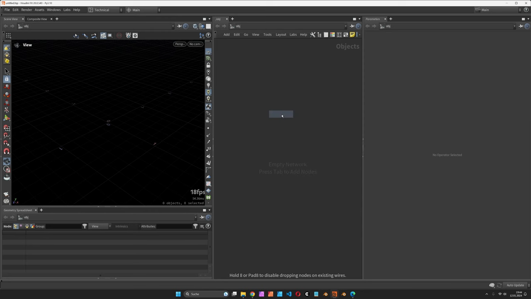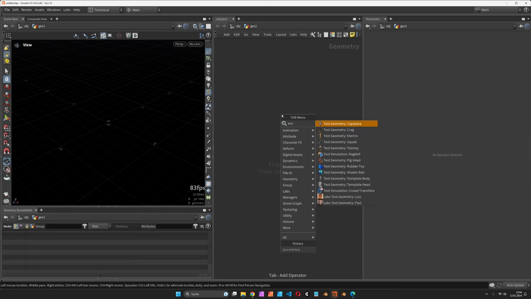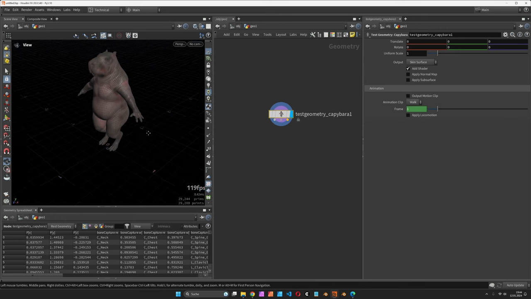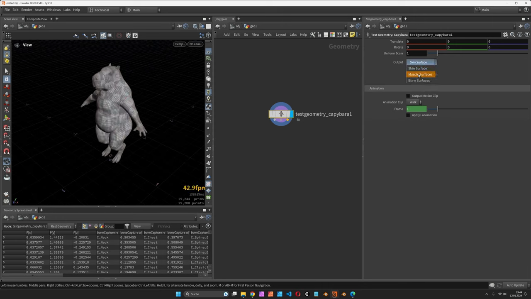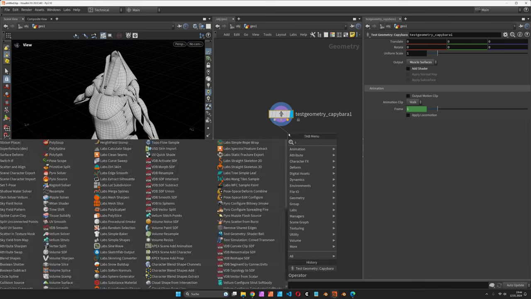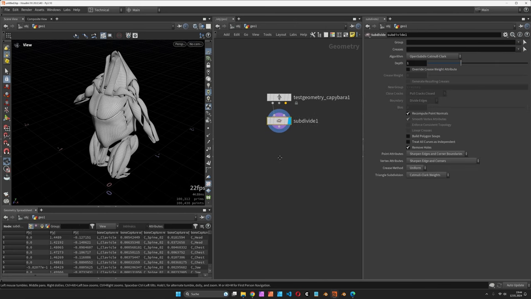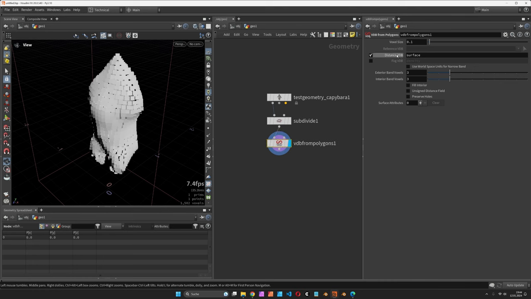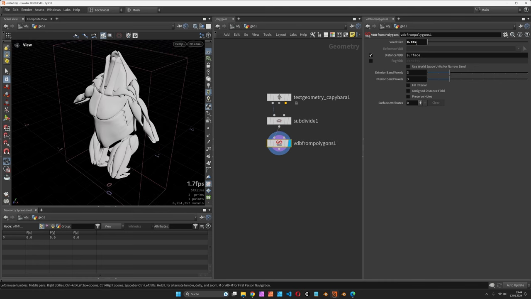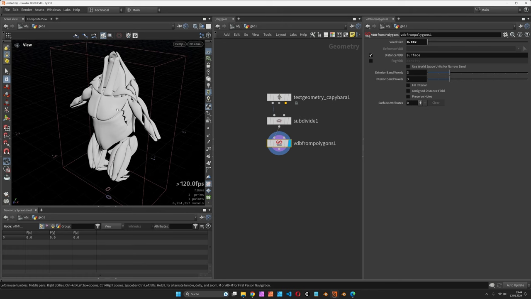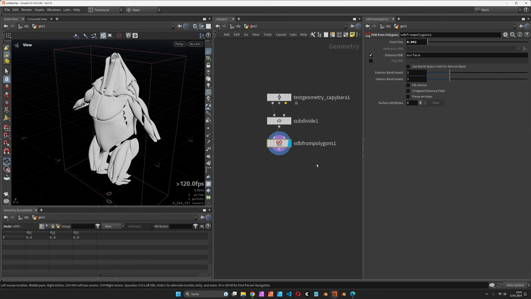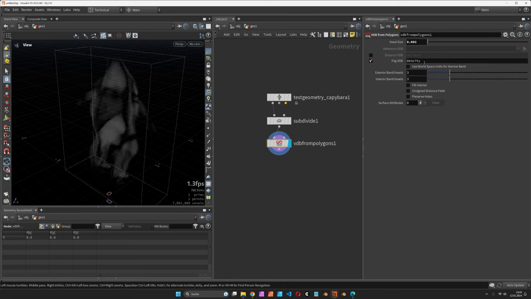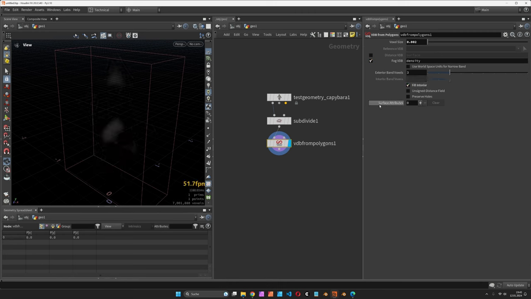In a new Houdini scene, we are going to set up a geometry container along with a test geometry, so I can create a volume from the capybara. Let's disable the shader and switch the output to the muscles, which can be subdivided for more mesh resolution. I will convert it to VDBs from polygons and increase the voxel resolution by reducing the voxel size to 0.002. Now I don't want a signed distance field, but rather a density volume, and we should also make sure to fill the interior.